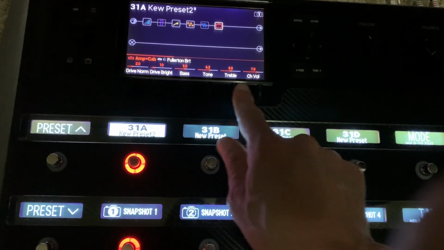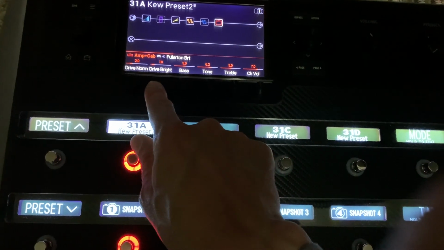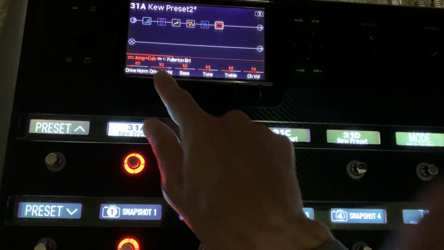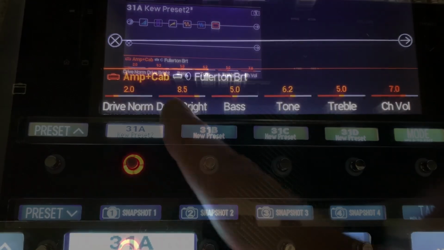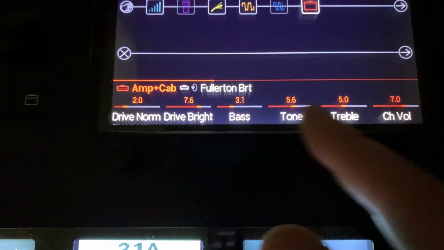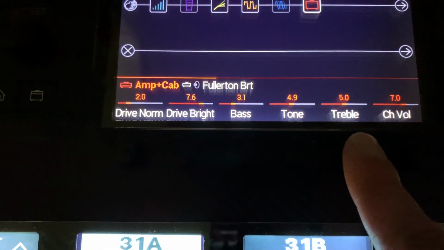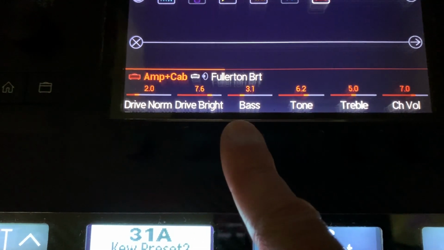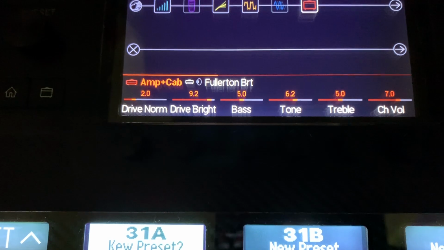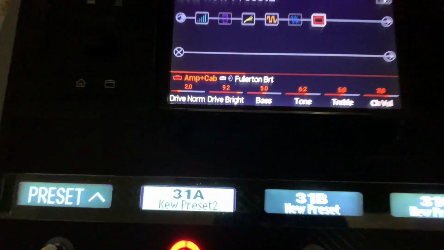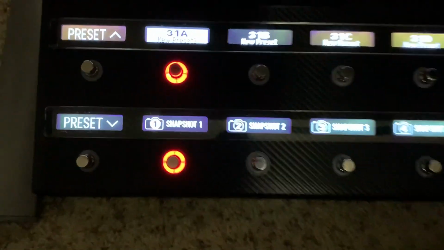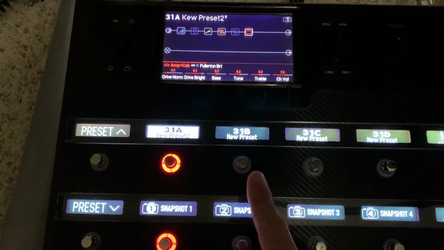These knobs right under there are also buttons. If I push that button, you see it'll switch back to 9.2. So if you ever screw up your settings a whole bunch, you're like, oh man, I liked it better when I first brought it up, just push these buttons. You see they all switch back to the default values that they were when you first brought up the amp. We're at our core drive settings. We want to set it to a level that's appropriate for clean.